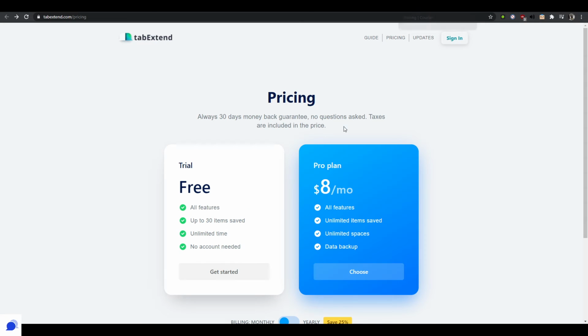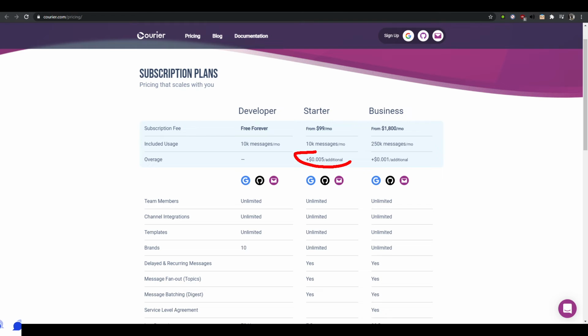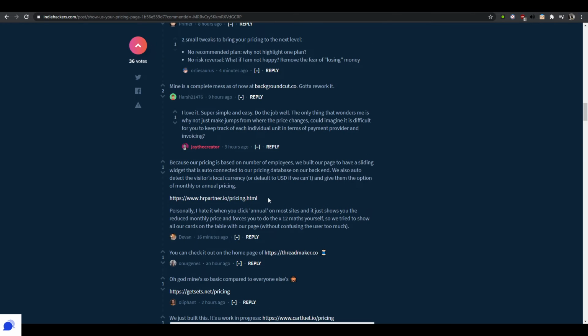Do what other people did. Just go over here. Keep it simple. Give it a price. Say how many credits you get for that price, and then additional credits. Like here we go, this is how it goes, right? You pay more for additional. So it's pretty cool though. I like this remove background image stuff.